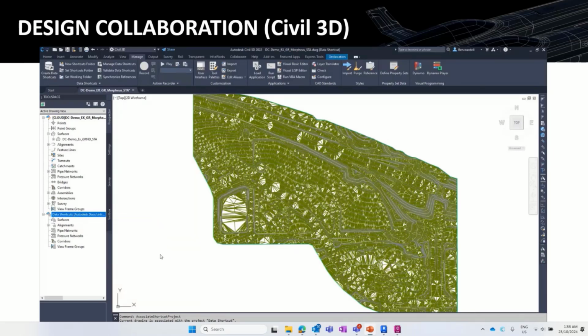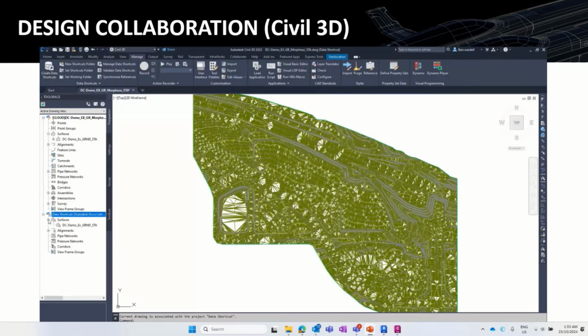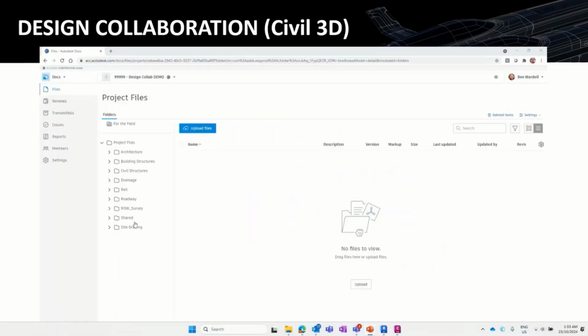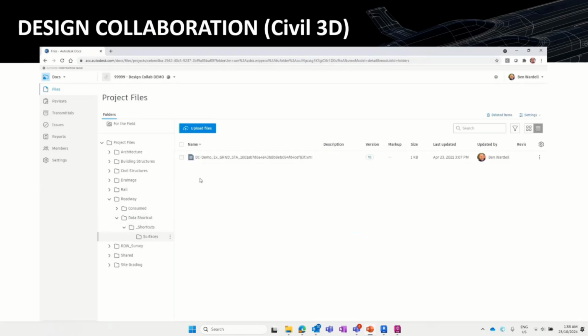Because let's say, for example, let me give you an example, you are working with the road, and of course you are referring to a surface layout, like you see just now, the green surface layout. And that green surface layout, let's say, has been updated by someone else in Autodesk Docs.